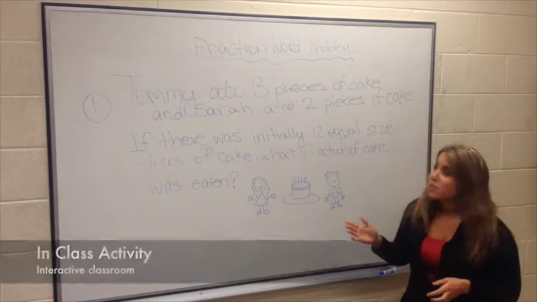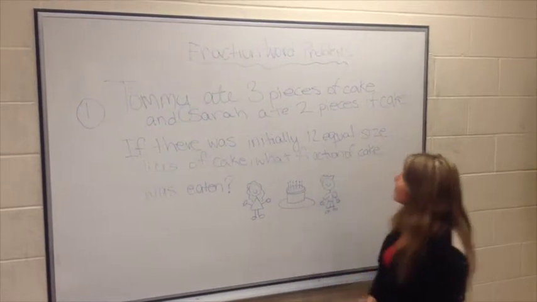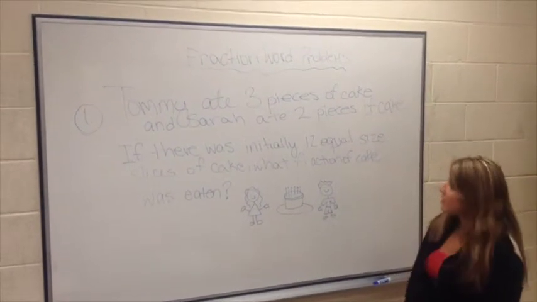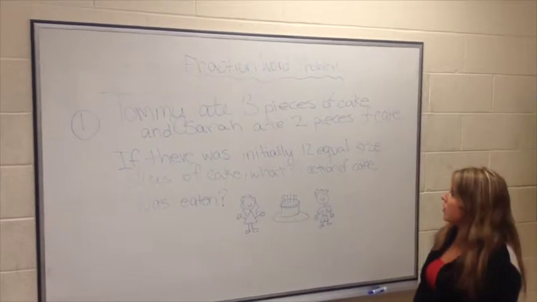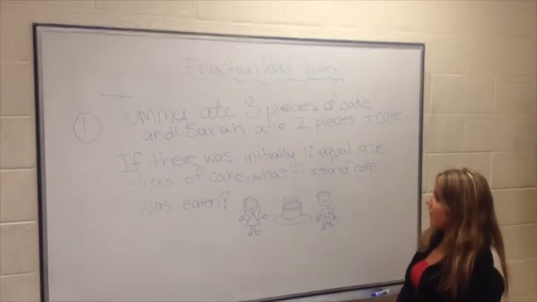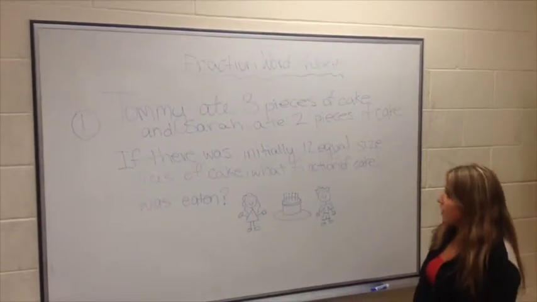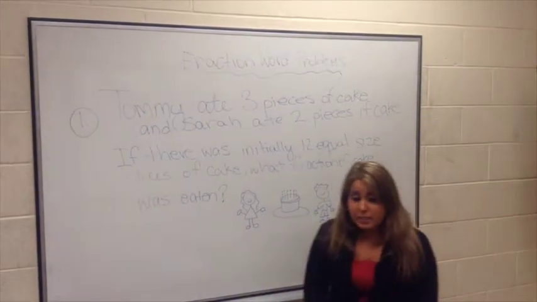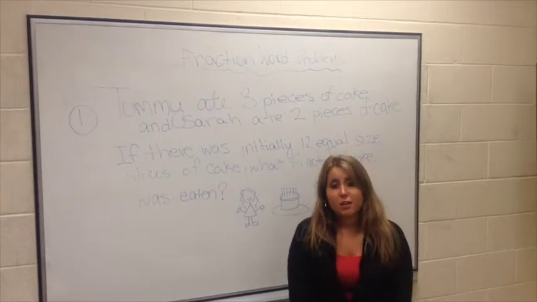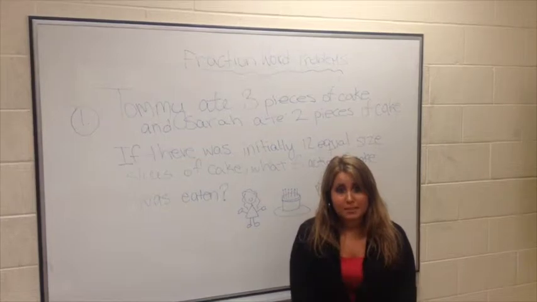So the first question is, Tommy ate 3 pieces of cake and Sarah ate 2 pieces of cake. If there was initially 12 equal-sized slices of cake, what fraction of the cake was eaten? So I want you guys to solve this problem using your block, or your fraction pieces.